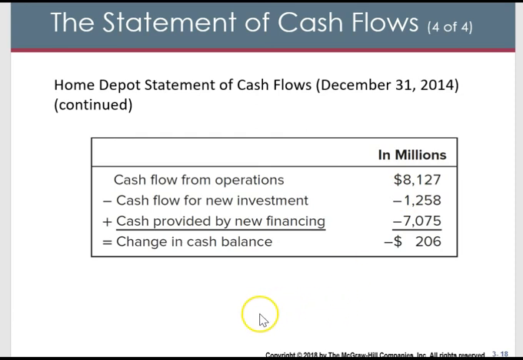Of course, when you do your ratio analysis, you're going to look at many factors. And one of the factors that you're going to look at is the cash flow of the company. Then you're going to look at the ratios and decide whether the company you pick for your project here would be a good buy to purchase their securities, or if you're a creditor, would you loan them money?